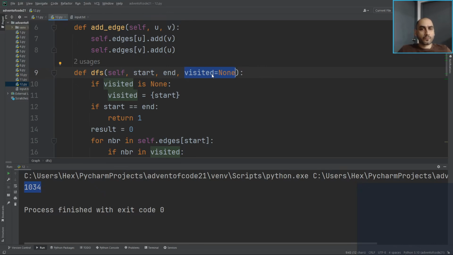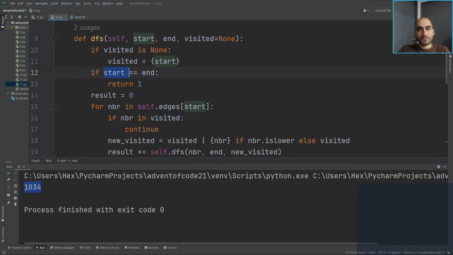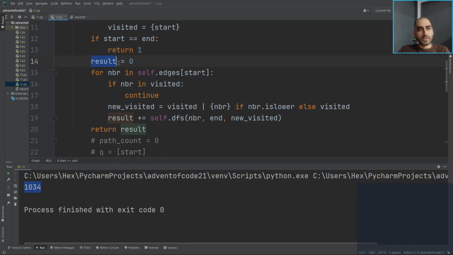No. We're saying if it's the starting call, then we just say we visited start. That's fine. If we're starting at the end, then the answer is 1. Otherwise, we just add up. So for every neighbor of this start, as long as it's not visited, that means this is something we can go to.